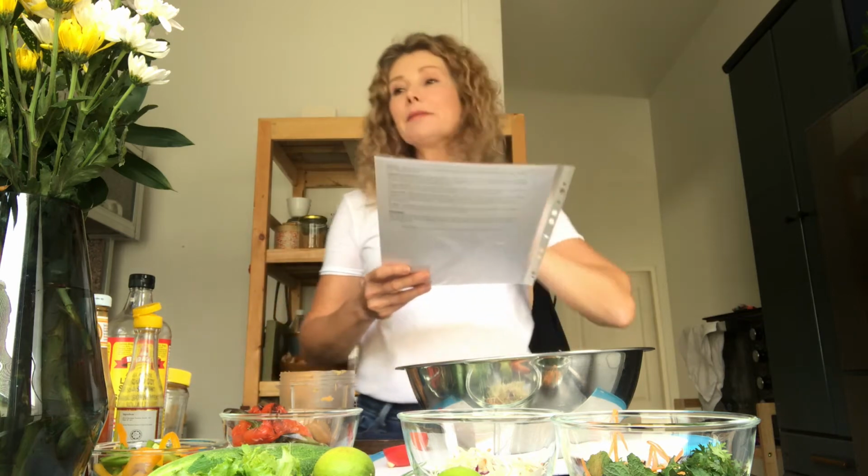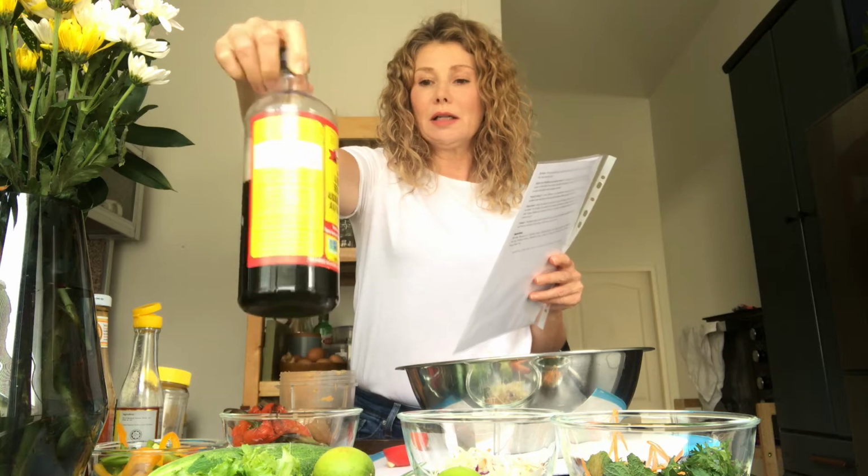One time I was having a hard time sourcing peanut butter here, and I bought Planters peanut butter. Don't use it for this recipe. It's not great peanut butter. Okay, so a 1/2 cup peanut butter of your choice. The higher quality the peanut butter, the better this is going to taste. 3 tablespoons of soy sauce or tamari sauce, and I am using Bragg's liquid soy seasoning because it's gluten-free.